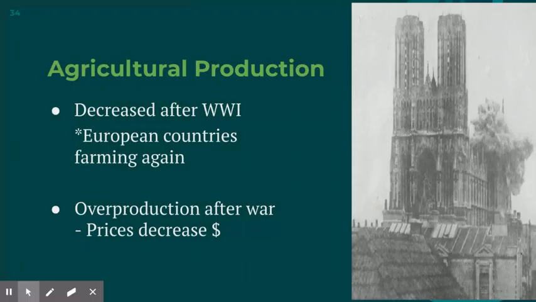It wasn't just happening in factories, farmers were doing the same thing. Farming had decreased after World War I. During World War I, our farmers here in the United States and ranchers were helping to supply countries that were at war that couldn't use their land to farm like normal. So once the war ended, our farmers didn't really slow down the amount of crops that they were producing. And that, of course, is going to hurt them because the demand is not there. We get overproduction. What happens is a lot of farmers are now not selling their crops, and so crops are going bad.